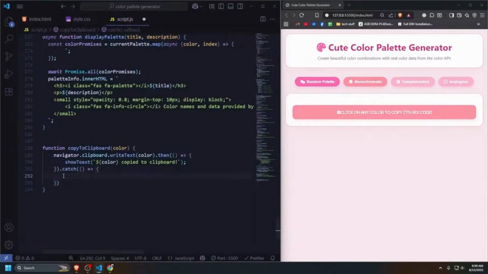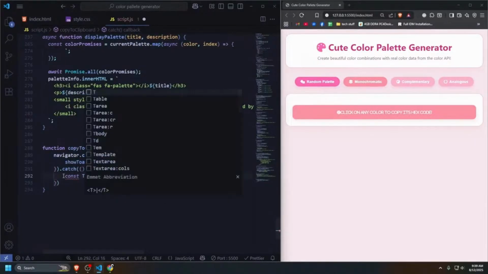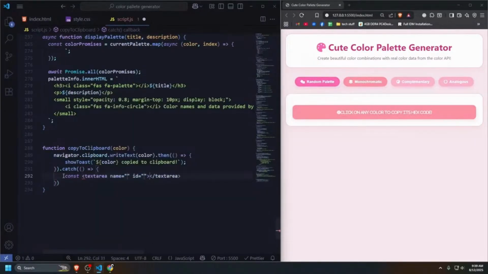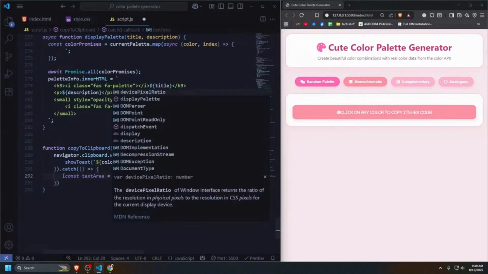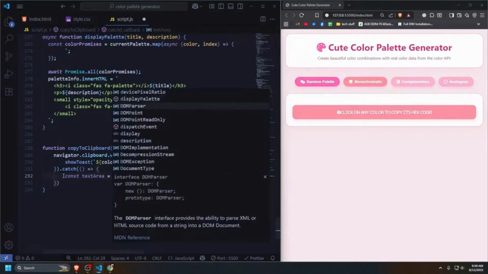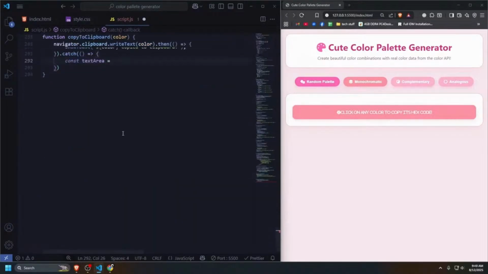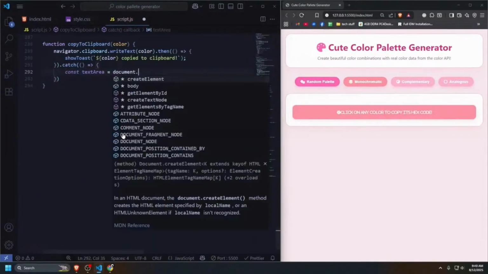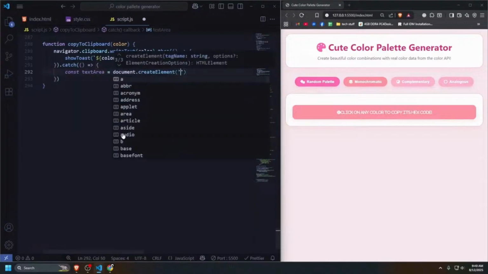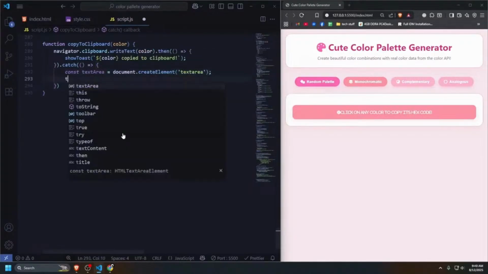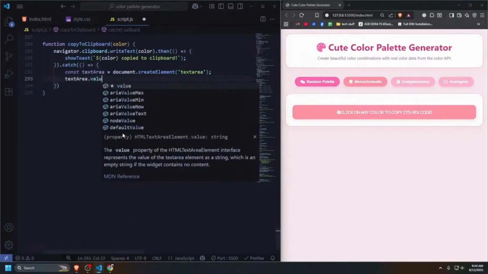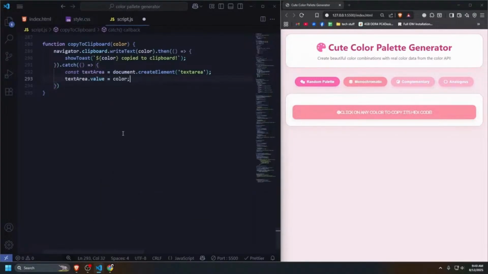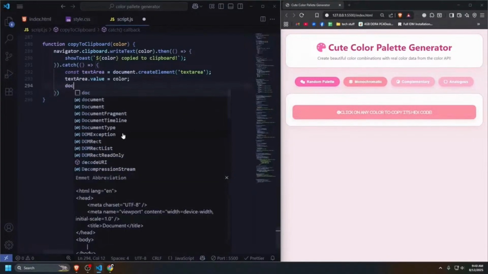And here what I'm gonna do is const textArea equals document.createElement with textarea, and here I'm just gonna do textArea.value equals color, and do document.